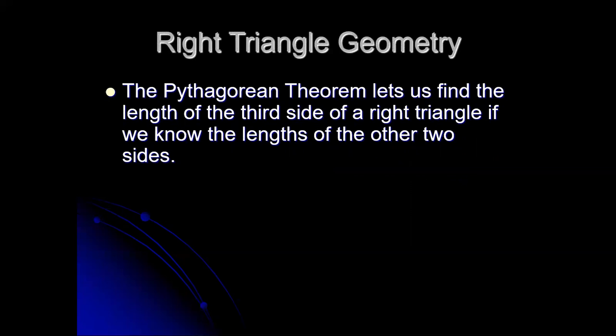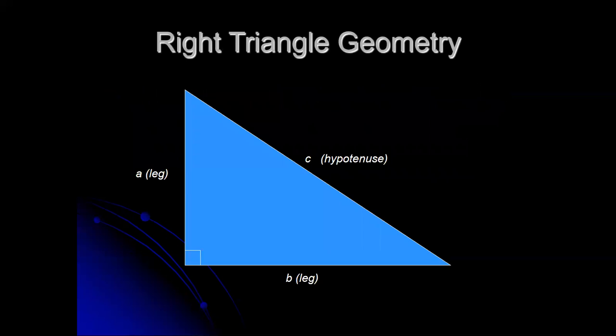So the Pythagorean theorem lets us figure out a missing side. Now, we used this back in the A&P program, and we learned about Pythagorean triples and all that, 3, 4, 5 triangles and all that. We don't really need that much here. In fact, the basic application of the Pythagorean theorem for our purposes will be to calculate the length of a hypotenuse.